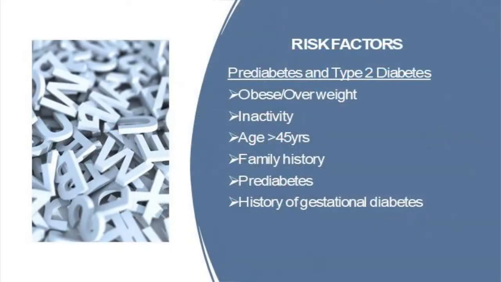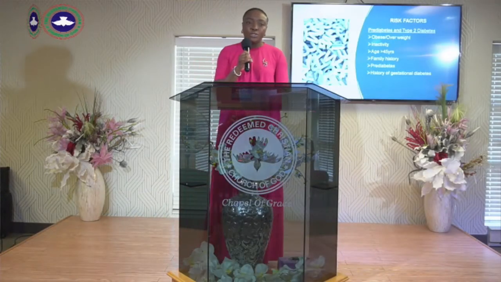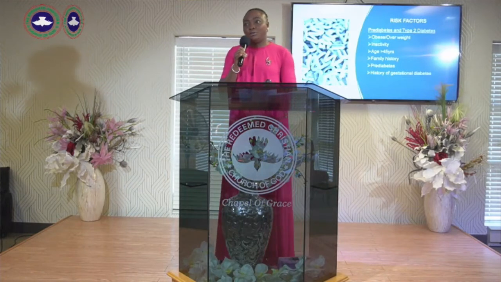Now, risk factors for pre-diabetes and type 2 diabetes. Obesity is number one. That's being overweight, right? By obesity, I mean when the body mass index, that's the BMI, is greater than 30 kilograms per meter square, or overweight is when it's 25 to 29.9 kilograms per meter square. We can calculate that ourselves at home. If you know your height and your weight, the formula is weight divided by height squared. So if it's between 25 to 29.9, then it means you're overweight. Or if it's greater than 30, then it means you're obese.